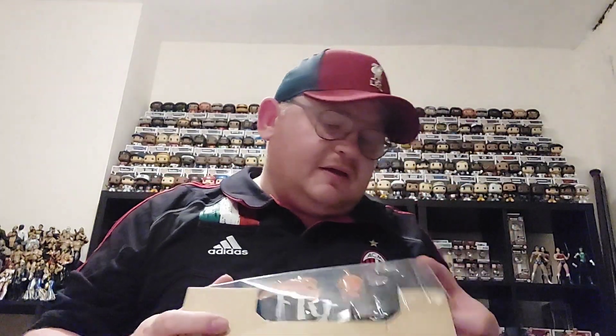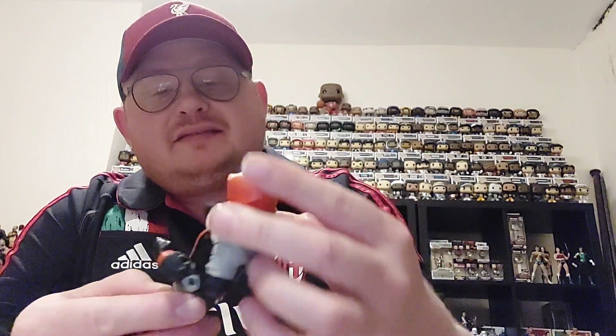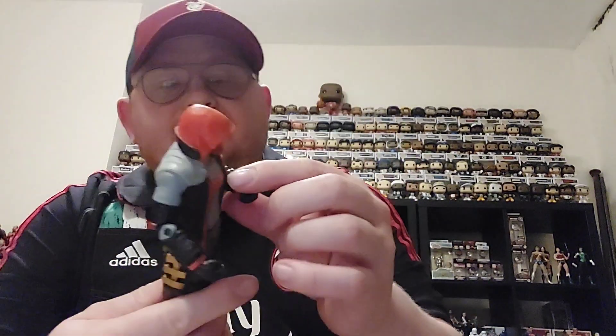It's a very cool looking Red Hood figure, quite different to the other two I've got, which is always pleasing because you don't want lots of the same looking character. So he's got this cool Red Hood jacket on with the bat symbol on the back, and again the bat symbol on the chest, a grey t-shirt underneath, and this grey and black biker jacket. He's got the Red Hood aesthetic — his name over his red mask, which you can see underneath the hood.